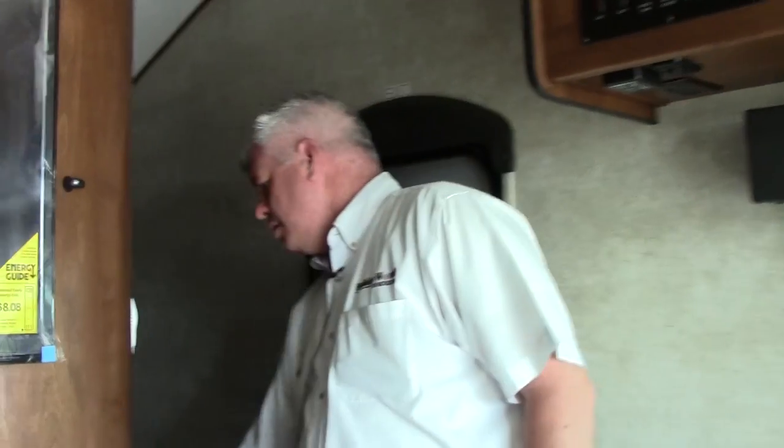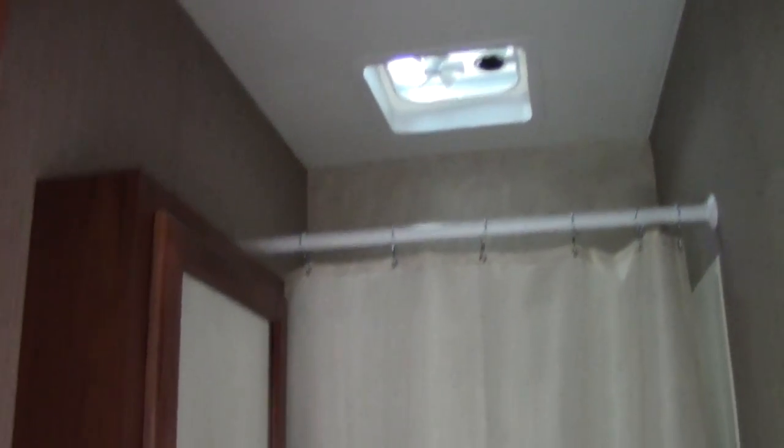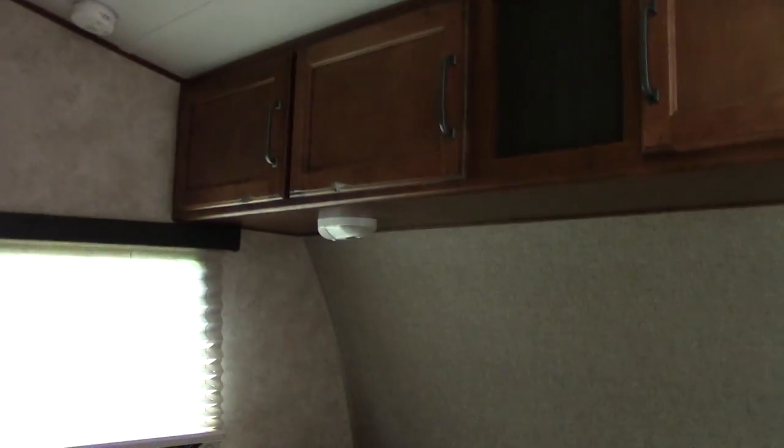As we move through the coach, we have our restroom — a shower tub, a vanity with a sink, hot and cold water of course, a medicine cabinet above, and a commode below it. And then in the very front of the coach, we have our bedroom: a queen bed, lots of cabinet space above, a place to hang your clothes, and a good sized nightstand. It's a very functionally laid out coach — while not having something that's 35 or 38 feet, you can get something in a compact size that's going to deliver everything you need.